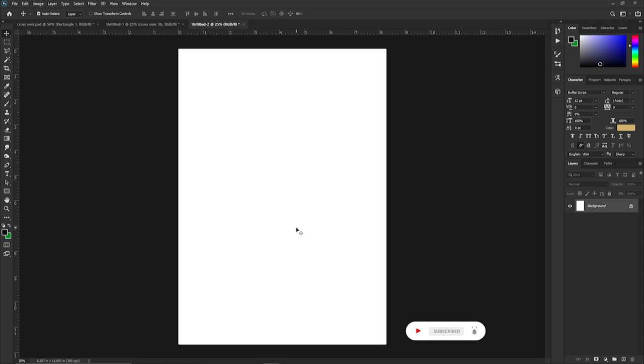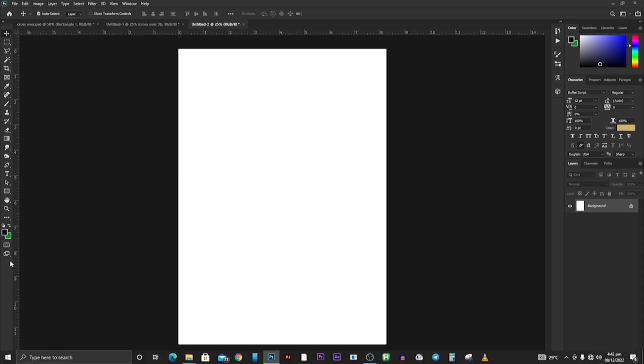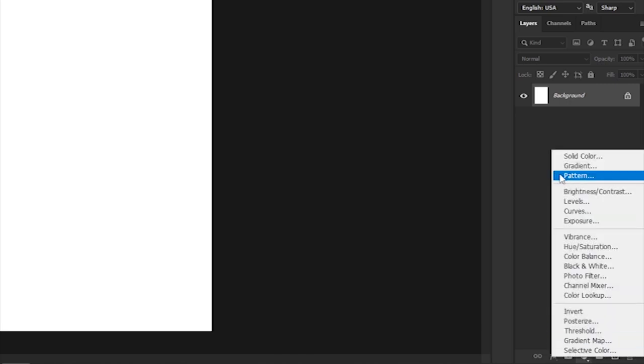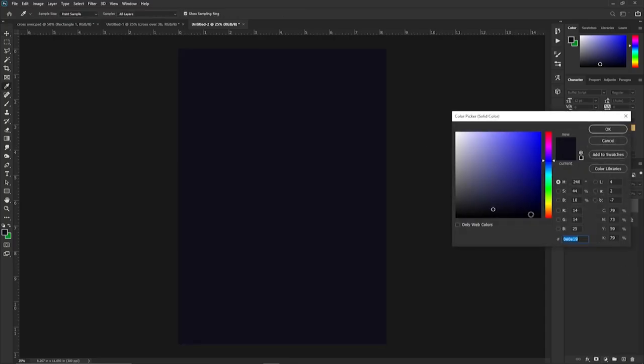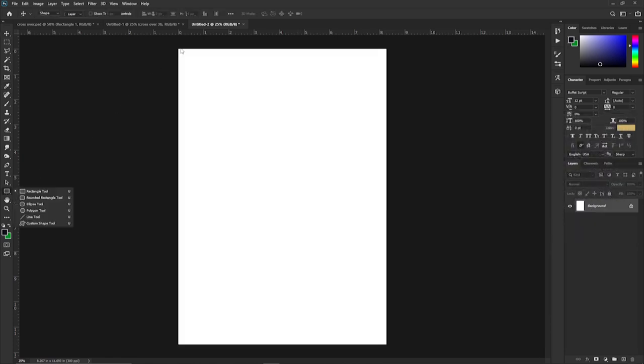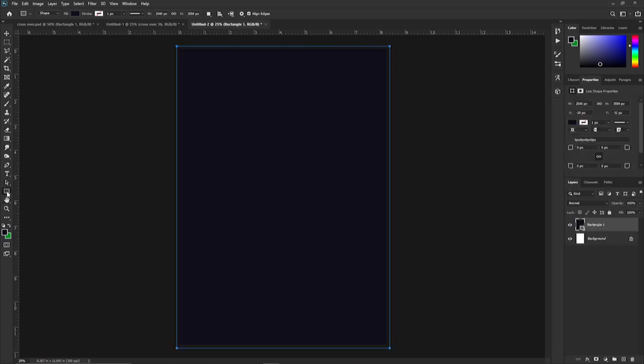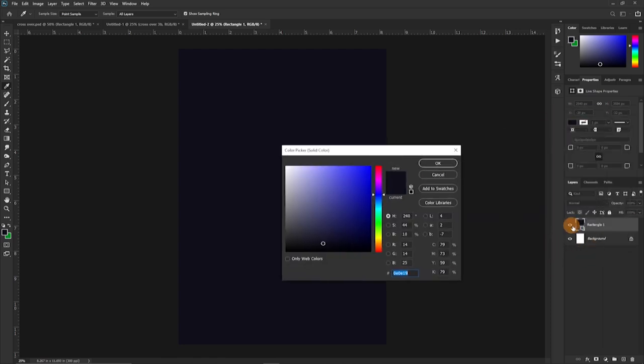Let's jump in. As usual, we start by creating a shape over our canvas area, or we can also come over here and select a solid color, edit it and make it as we want. But it's quick and easy. I find this useful, and I'm comfortable working with this. So we select the shape tool and create a shape over the canvas area. Now we are going to edit the shape and pick a color that we are comfortable working with or that would suit the work we are doing. So double click on the layer thumbnail and then edit the color. So this is the color I'm going to work with.